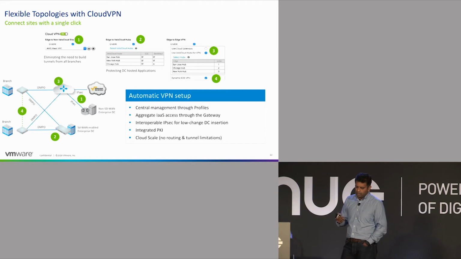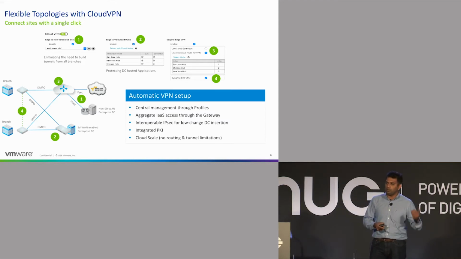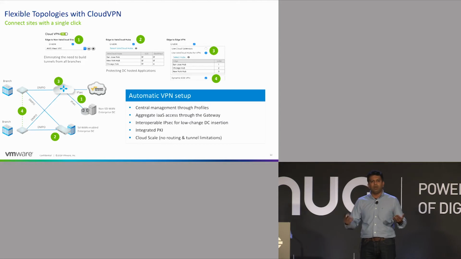I think the beauty in it is everybody does encryption and then everybody sends the traffic. It's actually simplifying this, right? You just say that, hey, I have a hub and then I have all these gateways. You have them in a profile, and then once you just click enable cloud VPN, we automatically create VPNs between all those devices, right? So that's the beauty of it.